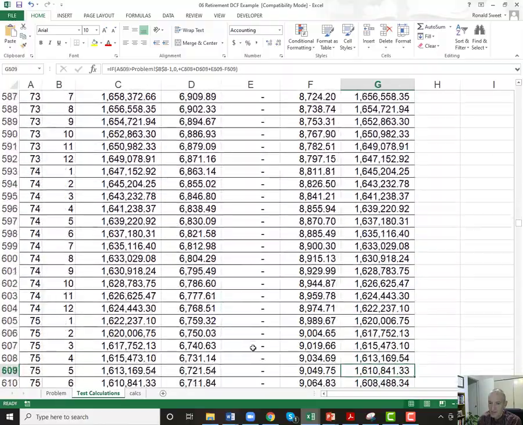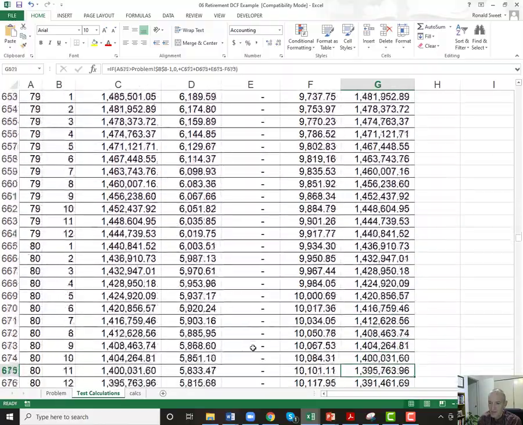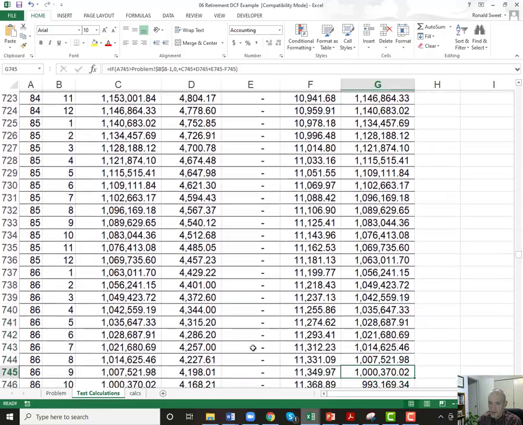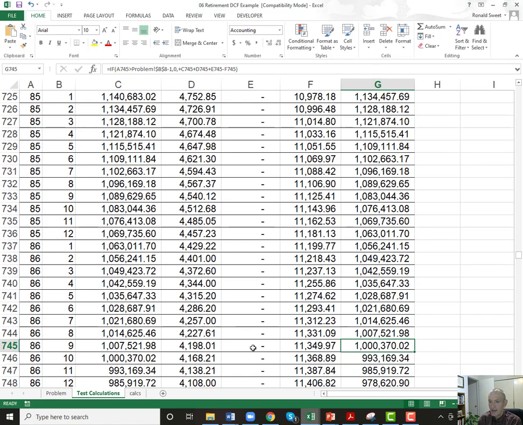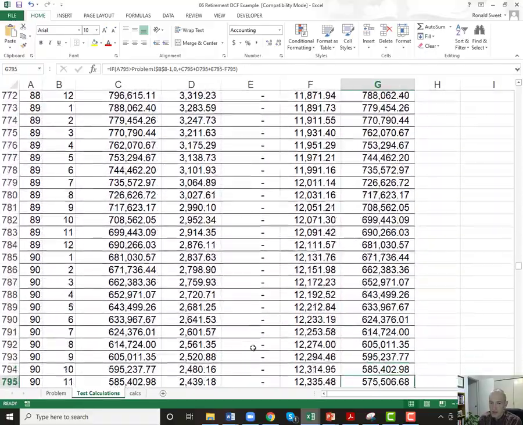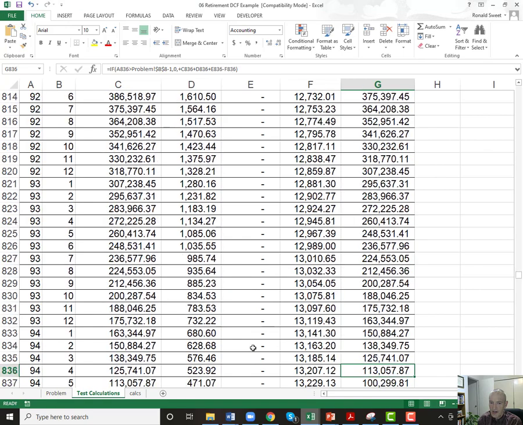So she goes along, and her portfolio is dropping. But it doesn't drop to $1 million until she's in her late 80s. So she's thinking, wow, in my 80s, I got $1 million left. I only need to make it to age 95. But at this point, it starts dropping really fast. And you get all the way out. Remember, so you want to retire at age 95.